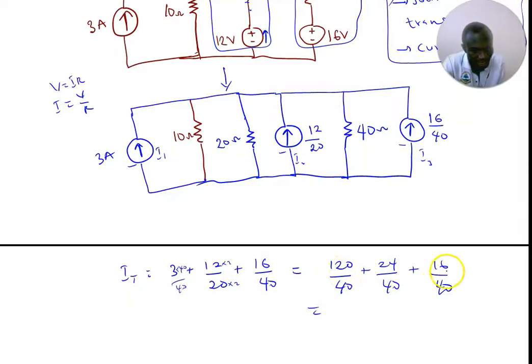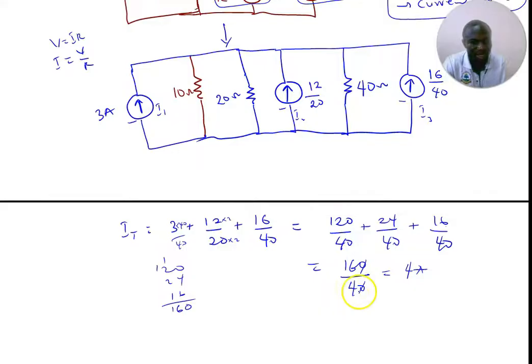So with this, if I add the 0, 6 plus 4 is 10 plus 0, and we are going to get 0. Right? 120, 24, and 16. So this is going to be 0, remember 1, and add it to it. I'm going to get 5, 6. So 6, then 1 here. So it's going to be basically 160 on 40. And this is going to give me 4 amps. So the total current is 4 amps. Let me write the 4 amps somewhere here. So IT equal to 4 amps. Then let me wipe the board nicely.